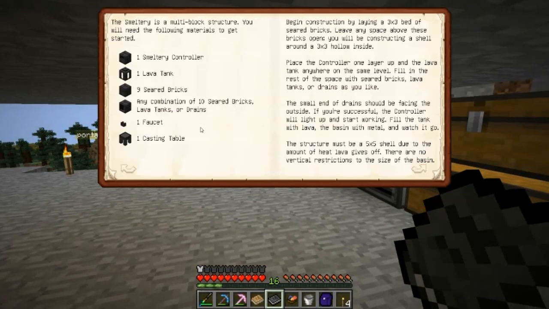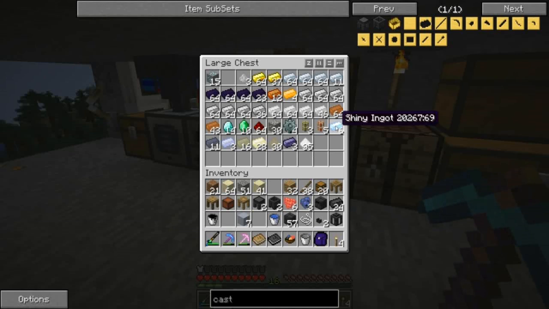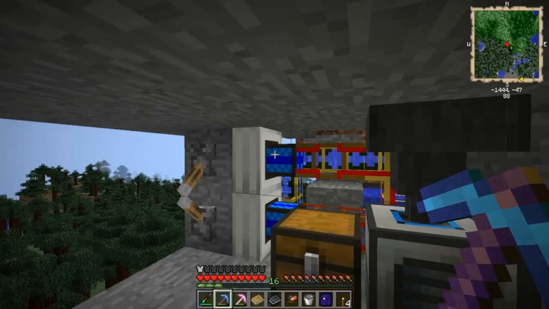We're gonna need some metals. We're gonna need either three copper, one tin, three aluminum, one copper, these combinations. And let's see, pouring aluminum, brass, or gold into an empty casting table. Okay, not aluminum brass. It's aluminum brass is one thing. So we're gonna need three aluminum and one copper or some gold. And I don't know if I have any aluminum. I have shiny ingots. Let's just do gold. These guys filling up. I gotta make sure this doesn't blow up.